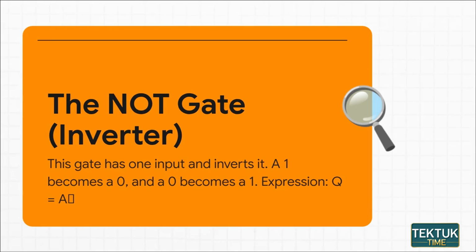And finally, the last of our primary three is the NOT gate. Some people call it an inverter. It's the simplest one of all, but it is so important. It has just one job, to do the opposite. It takes one input and just flips it. A 1 comes in, a 0 goes out. A 0 comes in, a 1 goes out. That's literally the whole story. I mean, look at its truth table. It couldn't be simpler. 0 becomes 1, 1 becomes 0. It's a simple flip, but this ability to invert a signal is absolutely critical for building complex logic.